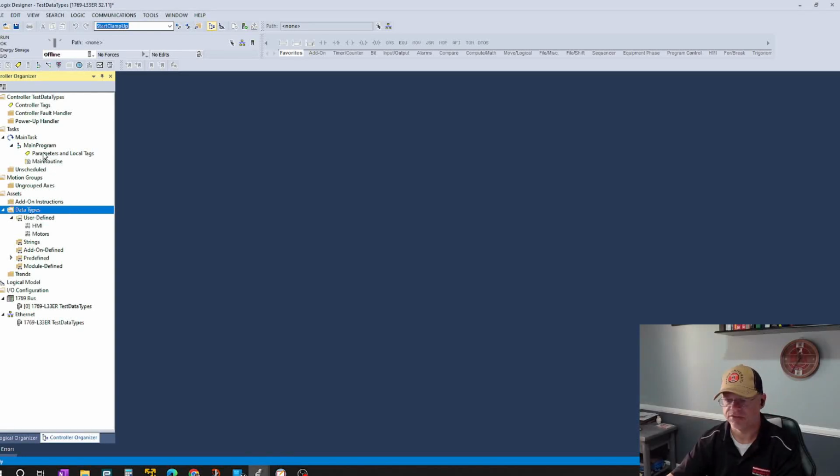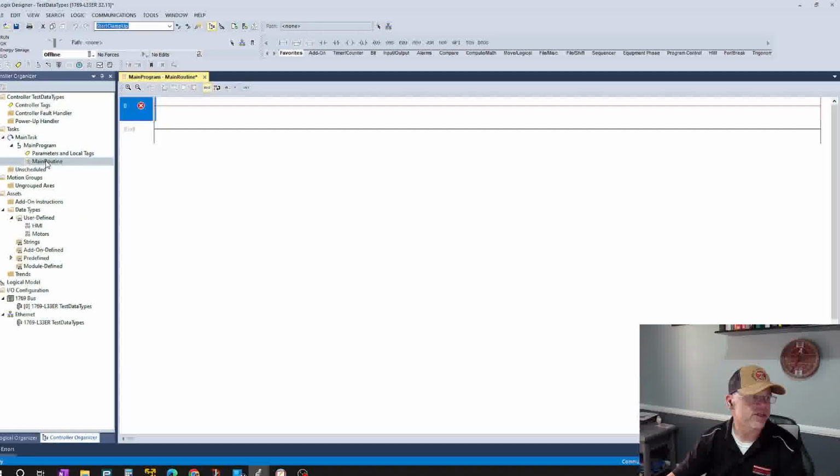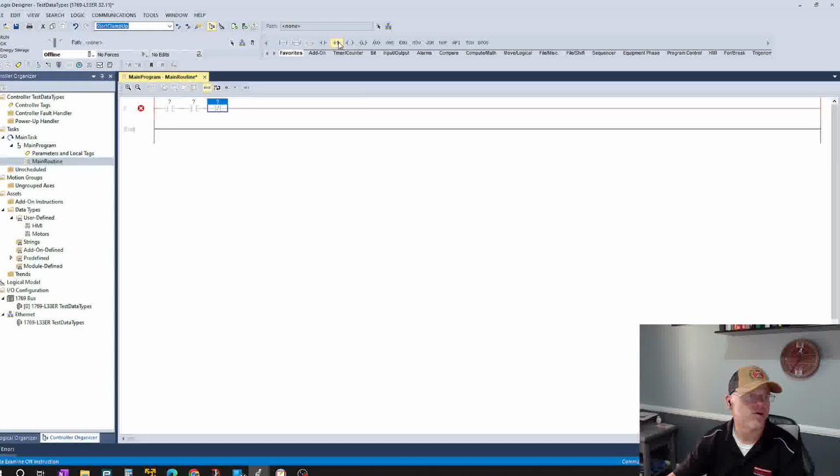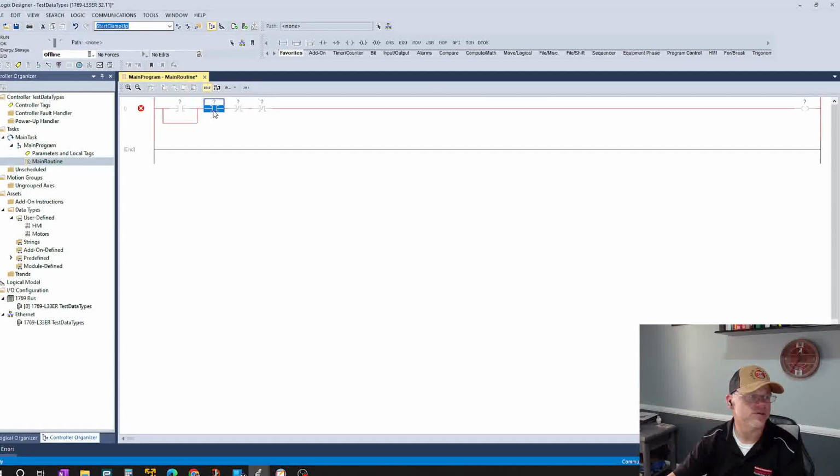And typically what I'll do is I'll set up a buffer input and buffer output to where the cards are directly mapped to what input they are going to in the program. Try to keep real hard inputs and outputs out of the logic. And it just makes it so much easier to troubleshoot when you can see multiple inputs, multiple outputs at one time. So right now, we're just going to set it up in the main routine. Show you what I mean. Throw a few contacts in. Set it up.